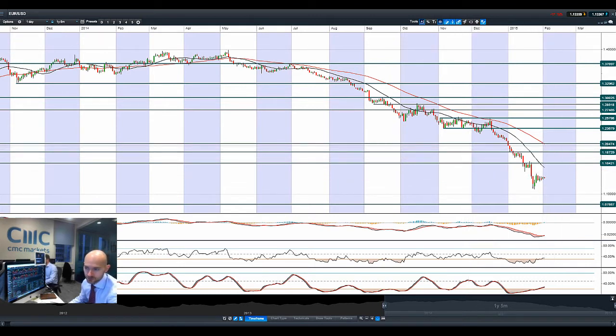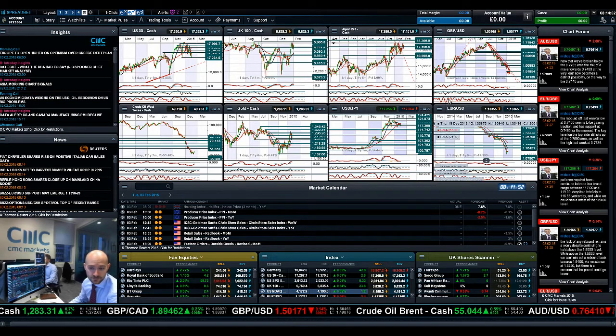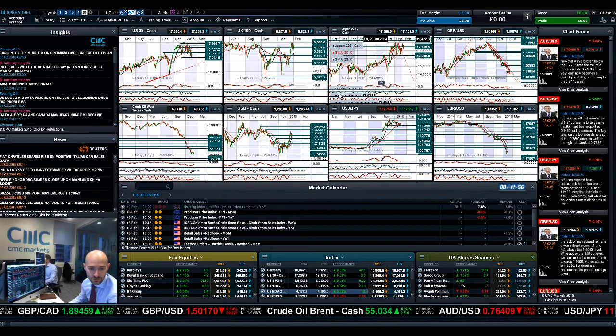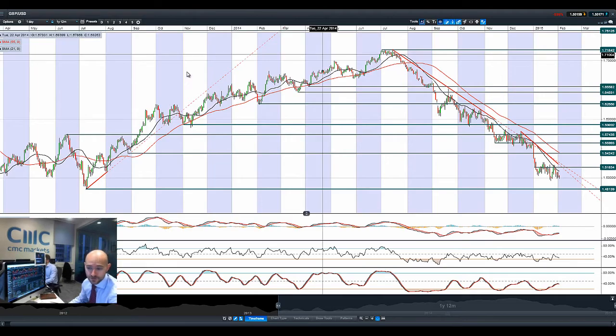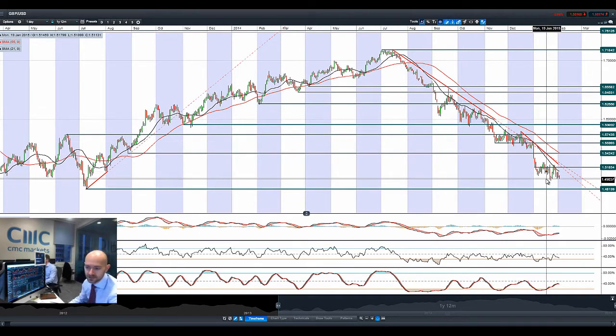That's the big story about euro dollar right now anyway, because obviously with the QE on there, the euro should be feeling that little bit weaker, but people don't want to give the dollar too much credence because it already had such a fantastic rally. A lot of that's already been priced in. So cable is struggling a little bit more, incidentally, against the weight of the greenback. Longer term potential support still stands at 1.4813 and resistance at 1.5185.